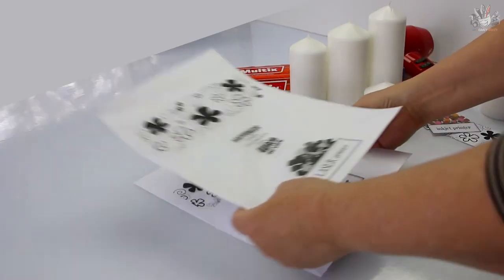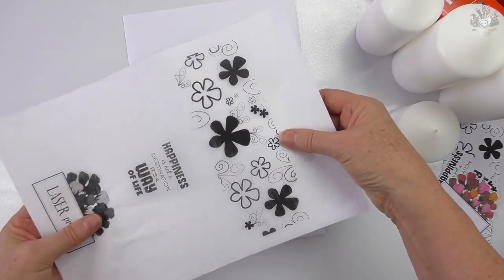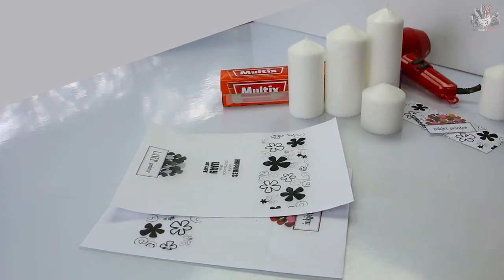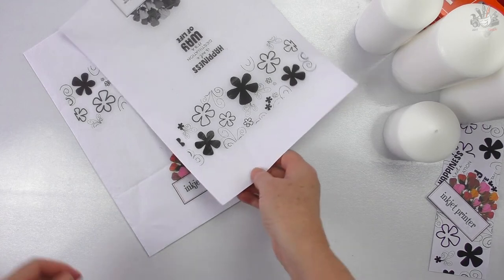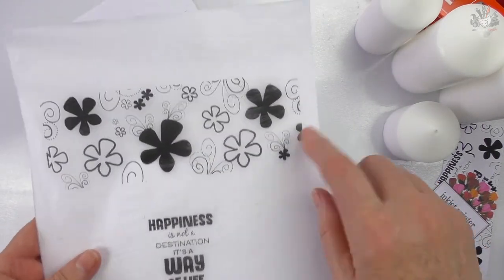Now this is the laser print. See how the inkjet, the tissue paper has stayed laying flat? Now have a look at this tissue paper on the laser printer one. It's curled up. And that's because laser printer uses heat print and it's shrunk the tissue paper.